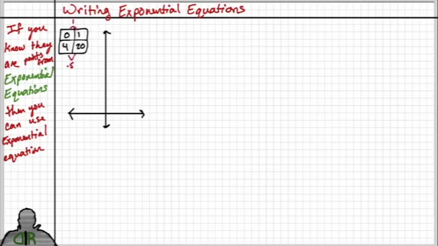So with that information, what we can do here is try and possibly find not just the starting value, but we might be able to find our multiplier here. It just depends. I'm going to back up here. I said that the x's were here and the y's were here. I apologize. In this table, the x's are on the top and the y's are on the bottom. That's Mr. Reinhardt's fault. You can rewind and replay that part and call me an idiot, but there we go. The x's are on top and the y's are on bottom. So as the x changes, how much does the y change? Okay, so we've got that.